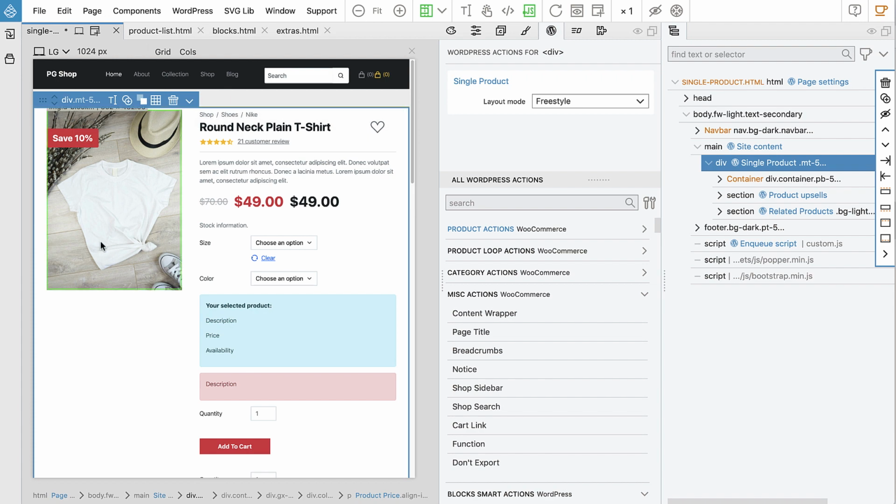So all the source files are standard HTML files. The exported files are standard PHP files. You don't need any plugins to run these projects, just WordPress and WooCommerce. And of course, the generated projects are extendable. You can combine them with plugins, you can combine them with custom code. You are free to use them or extend them in any way.